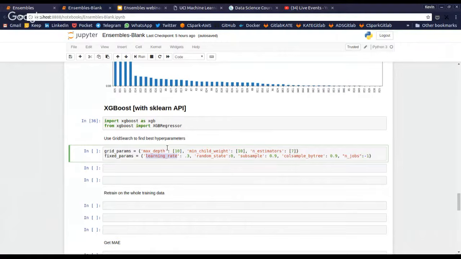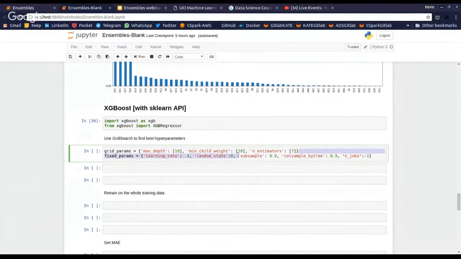If I put a big value there, I will need fewer trees to get my optimal model. If I have a low learning rate, I will need a lot of trees until I actually get the best model. But hopefully that would be more accurate, because I'm correcting only a little bit of the error each step instead of trying to correct everything at once. Again, I'm defining a random state here, so I'm able to replicate this.